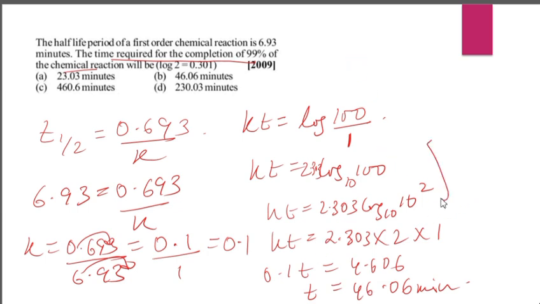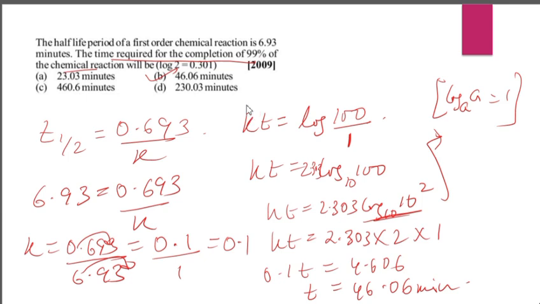Why do we use this? Because there is a formula in logarithms which says log a with base a is 1. So here, since log 10 base 10 is 1, if we don't use base 10, then we won't write it, right? So we will use log 10. Whether we use it or not depends on us, so keep that in mind. Thus we came to the answer, that is 46.06. I hope this particular question is clear to you.